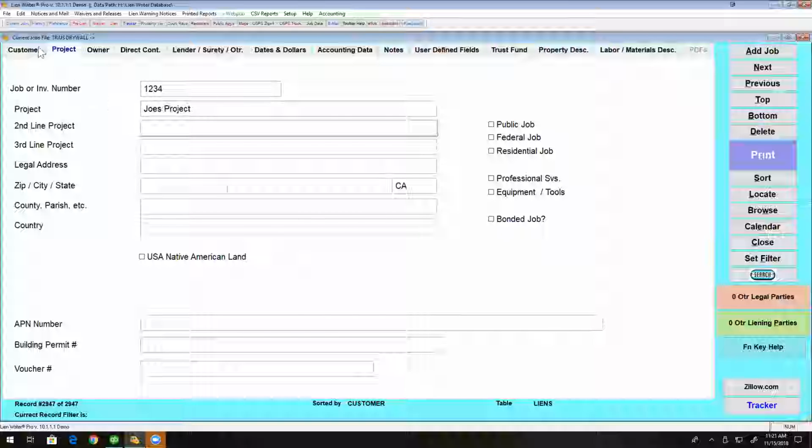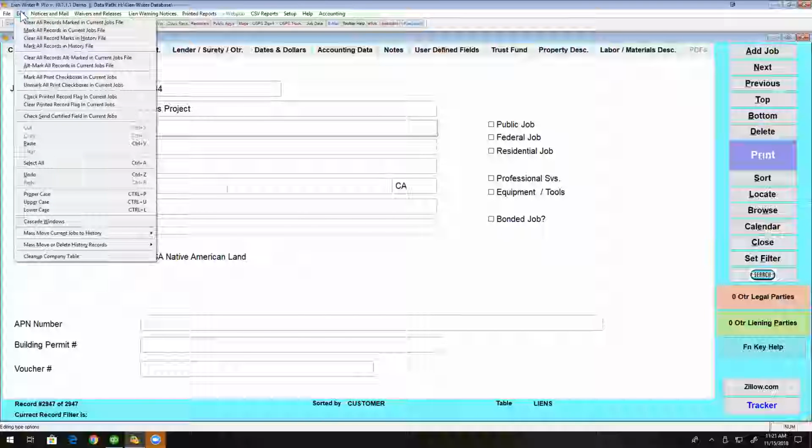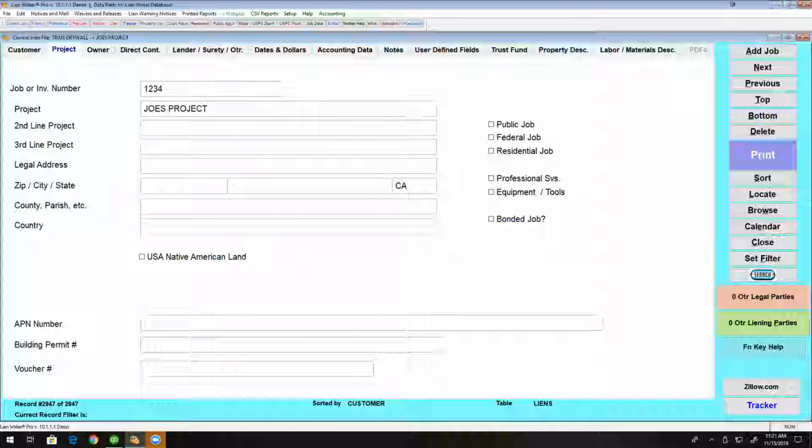So I gave you the option to declare on a job how you want to do it. You can go through here and declare that everything in this is supposed to be, for example here, uppercase, and it will be uppercase. What's the legal advantage? There's none, except it's the way your company does business, and that's fine.